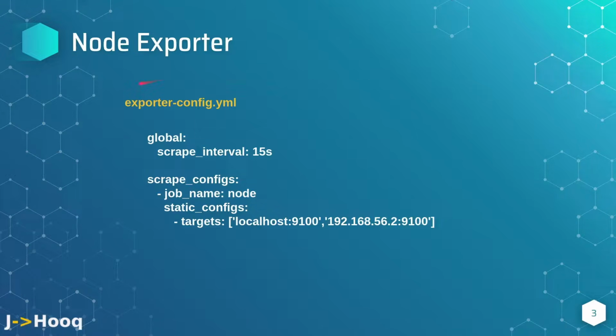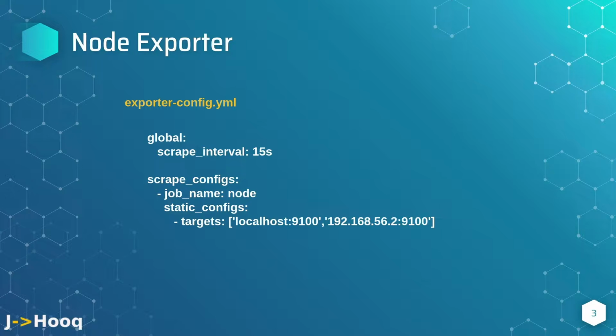So this is the exporter config.yml which I was talking about, and here the first parameter is the scrape interval, that is 15 seconds. So this scrape interval tells the Prometheus server to scrape a remote machine every 15 seconds. The next thing is the scrape config, and in the scrape config there is one more flag, that is targets. In the targets we need to mention the remote machine host name or the IP address.